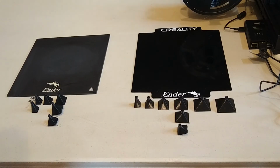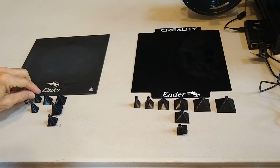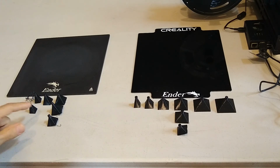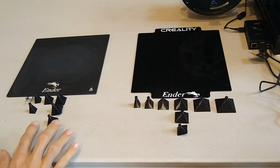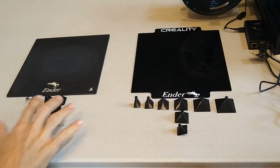Here we have the results of the test. On the left, we've got the stock build plate that came with the Ender 3 V2, and the first print ran into problems. The 15mm wide test piece failed on the first try, was successful on the second one, followed up by the 20mm test piece. That one printed okay, and then we started running into problems with the 25mm test piece. Failure the first time, failure the second time, and finally the third failure.